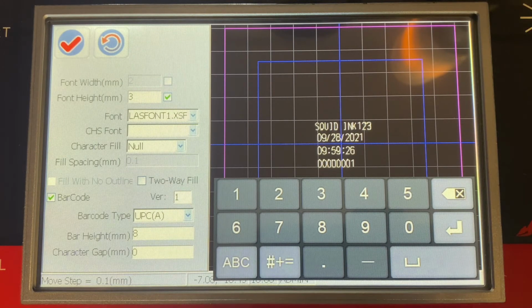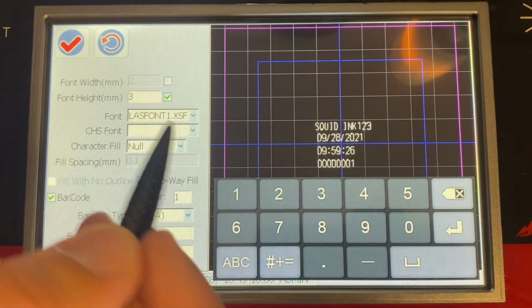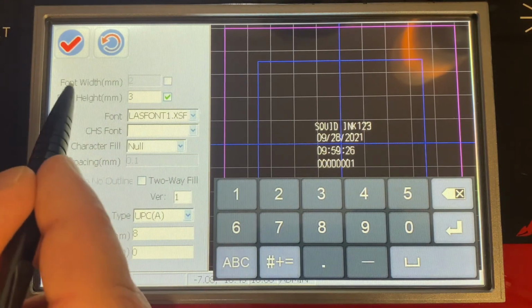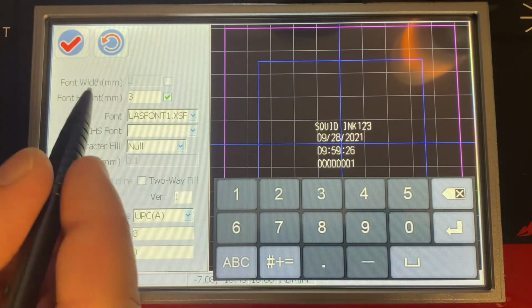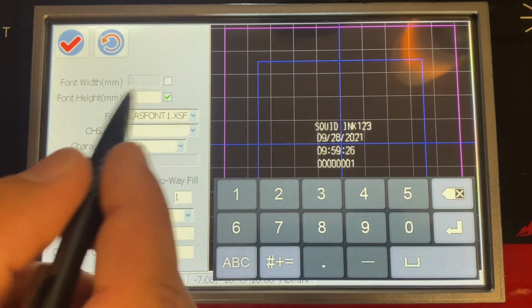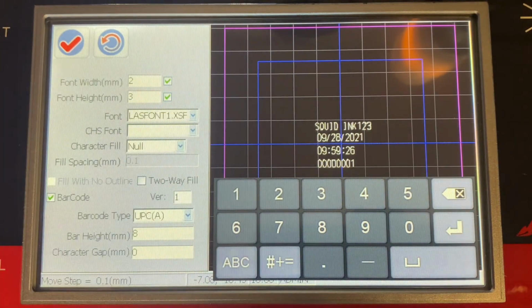After that, an important thing to know here is to control the width of our barcode, we're actually going to work with our font width. Okay, so now that we've selected barcode, our font width is going to select the width of that barcode. All right, so we're going to leave it as it sits for now. We'll back out and input this barcode into the message. We'll come back in and play around with the width to show you how that's going to work.